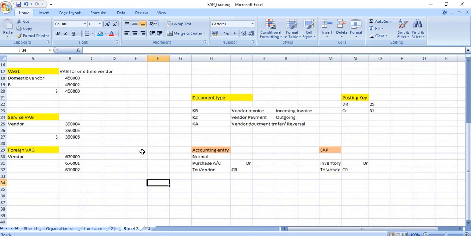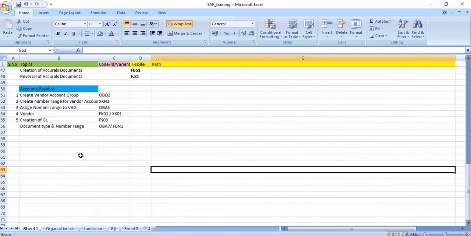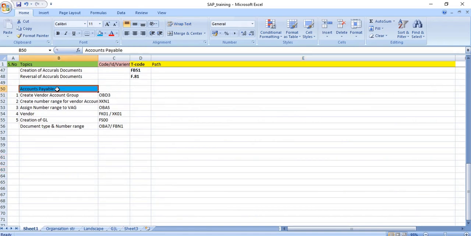Once we understand what accounts payable is, we'll understand the steps that we have to configure before we are able to post and create the invoices. Under accounts payable, the vendor is also involved in this process, and as an organization we have to make a payment, so our bank account is also involved. That means we need to create the GLs. So first, what is the first step that we need to create in the system?